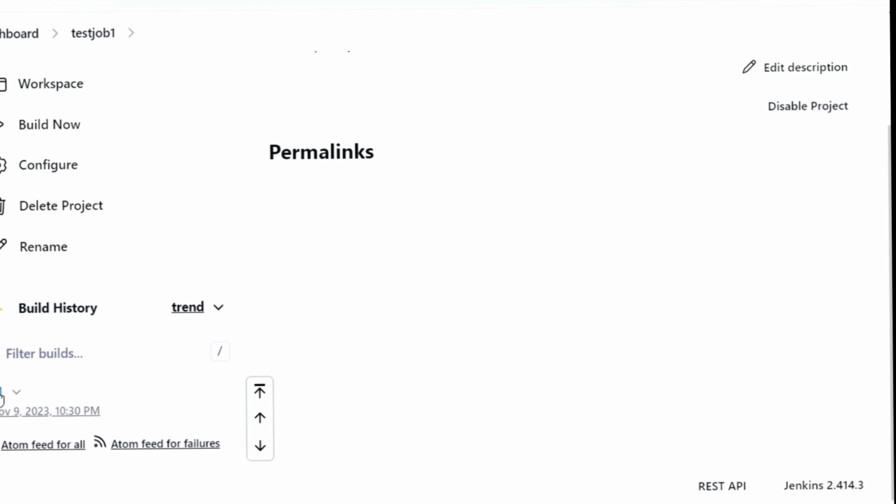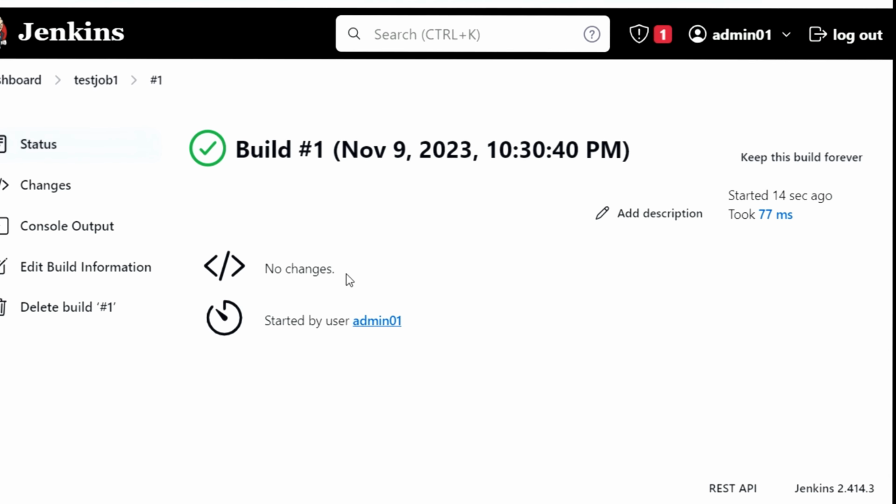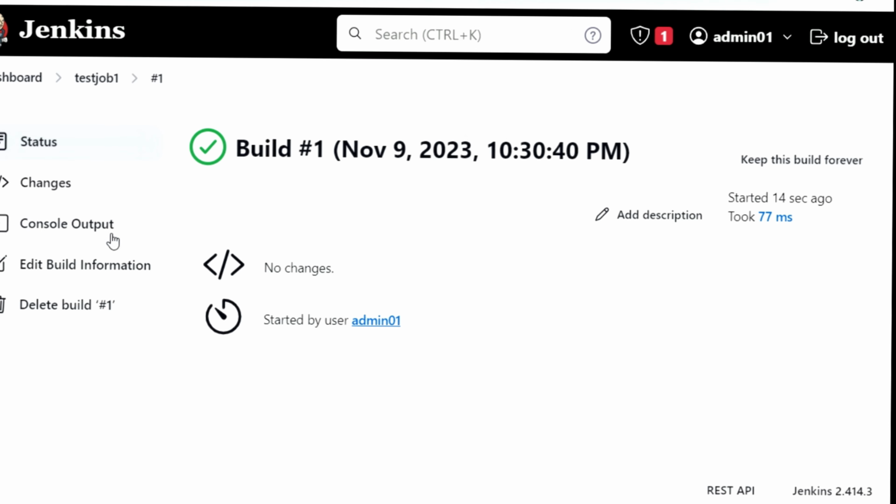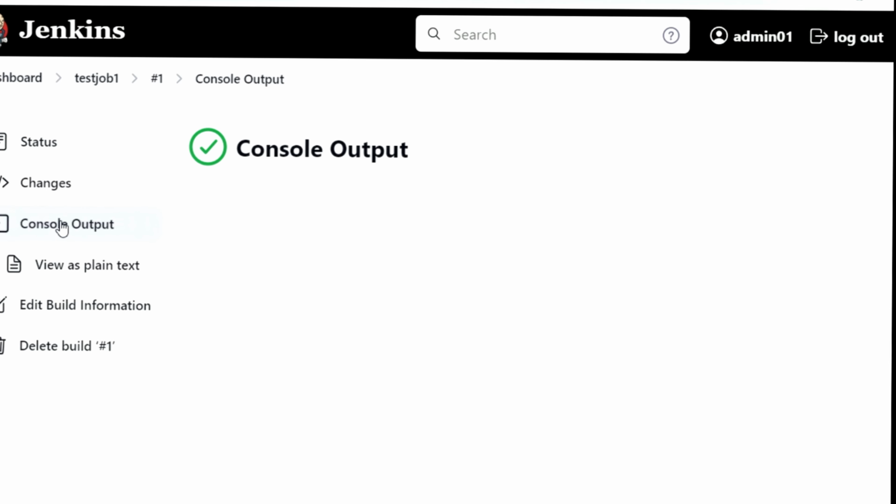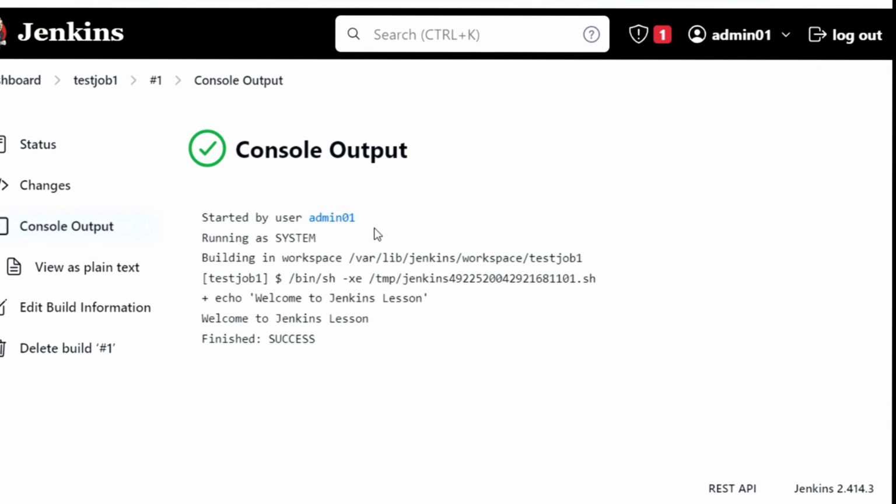So if I go there, then from the left side you can check the output, the console output, so that you can see what has been done. You can get the output there. First it has created a workspace, you see, and the job number.